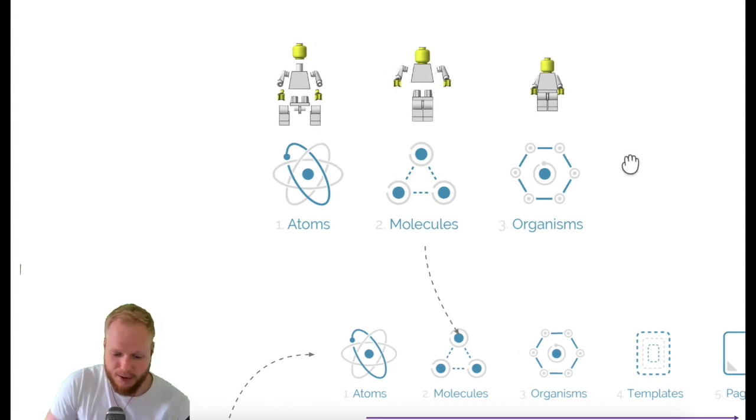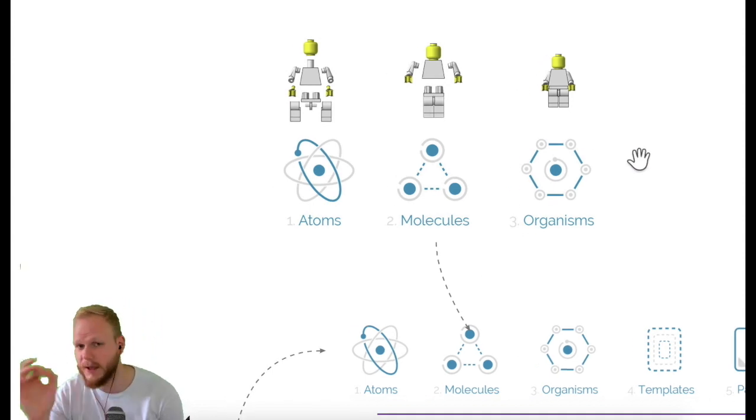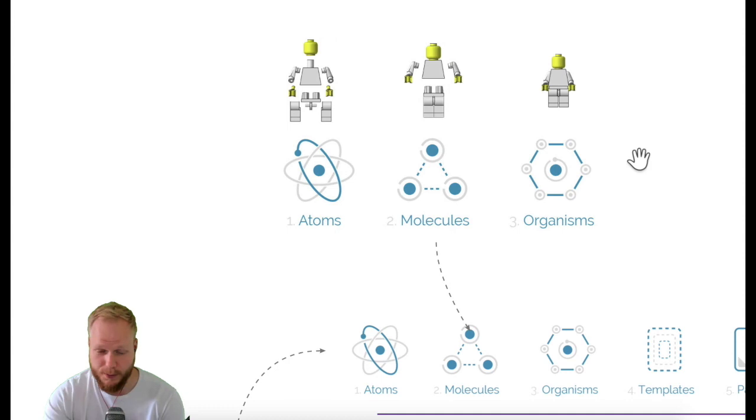Take atoms, molecules, and organisms, because that's usually the biggest question mark from my junior designers or peers: what does atom mean, what do molecules mean, what do organisms mean? Think of it as a Lego figure. Atoms would be the smallest pieces of that minifig. Then you have the molecules, which are basically tiny, bigger organisms. If the atom is your button, your molecule could be a button as well as an input field, perhaps, or an input field and a label with an input field and a warning icon, like an error warning.